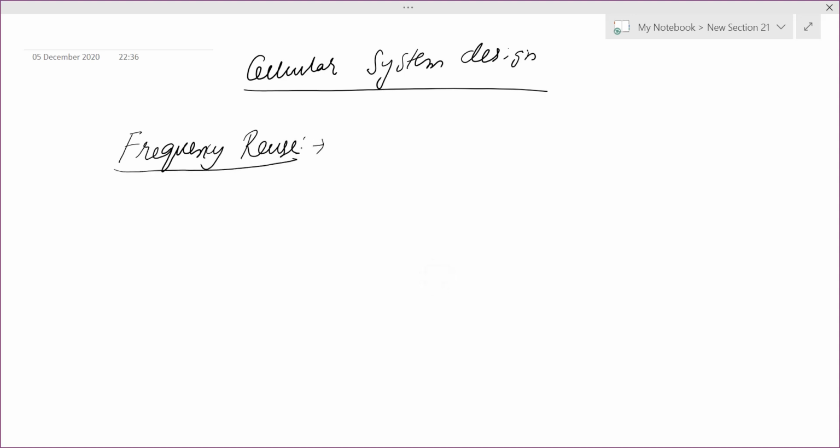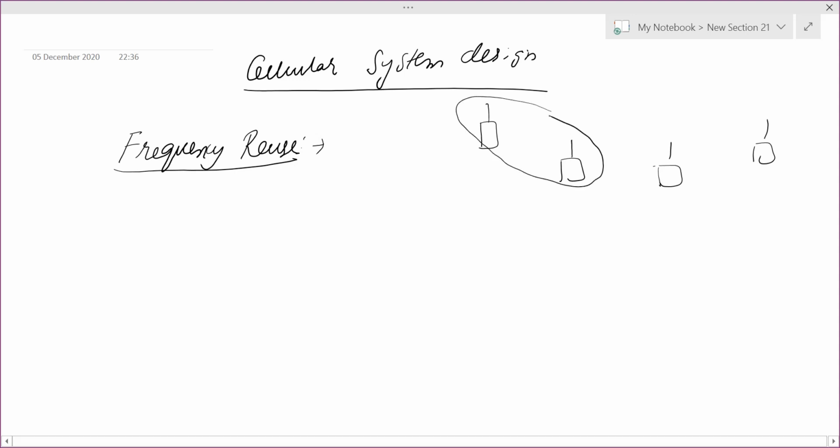To motivate this frequency reuse, let's make some points. Here's a simple problem. We have a large number of people having mobile equipment with them, and they want to communicate with each other around the world. Definitely they cannot communicate directly, right? If you are in the same adjoining area, maybe then it's okay. But you have a small handheld device, you cannot put too much power into the antenna of this small device. So definitely point to point communication from one mobile to another mobile is not possible.